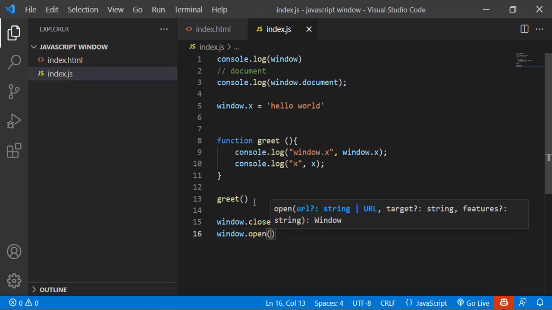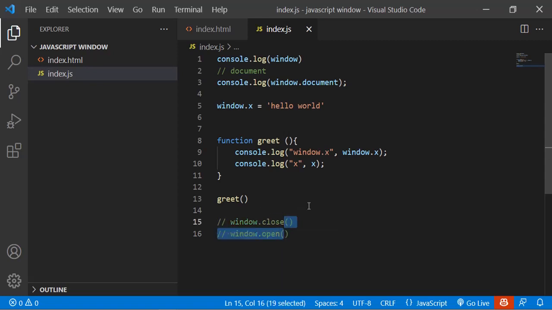You can use it to open a new window or a new tab, and so on. You can use it to resize the window and a lot of stuff. And as we go on, you'll see more usefulness of the window global variable.